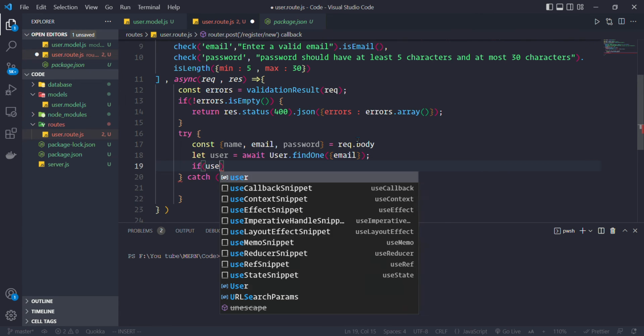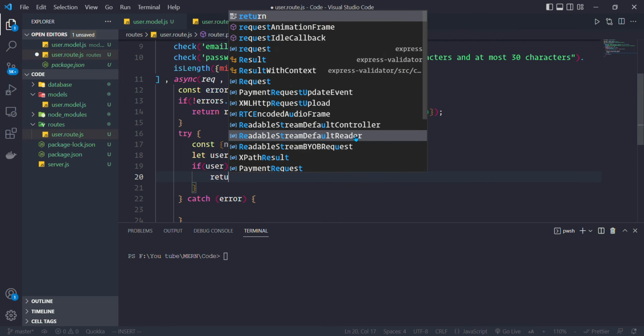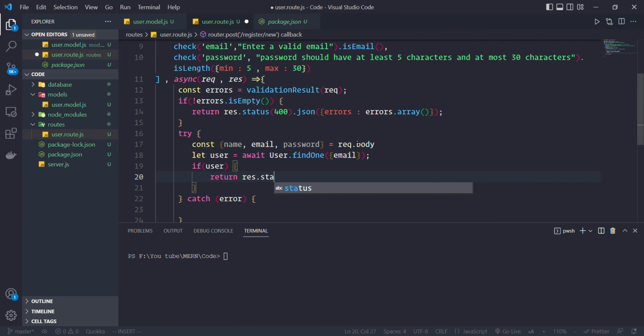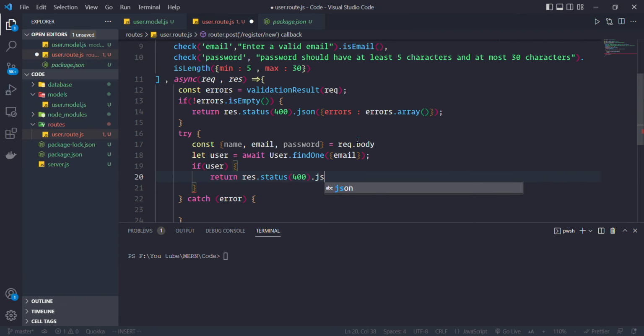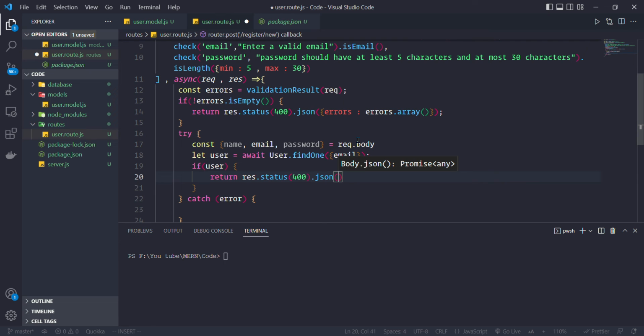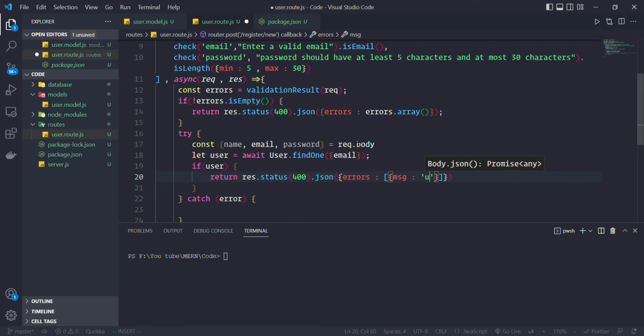So if we find that user already present in our database, we will return response status code, again 400, and we will output errors, and message is going to be user already exists.